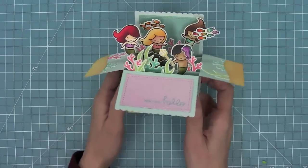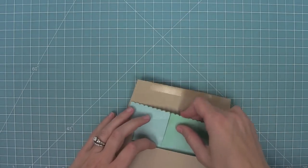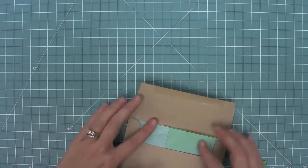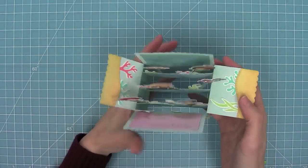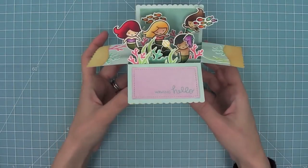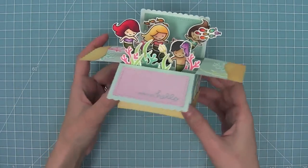And then here I wanted to show you how well it fits inside a standard size envelope. You can mail it with just normal postage. It's going to fit right in there. And then when the recipient gets it, they're going to pull it out. They're going to see that cute little scene or your pretty pattern paper, whatever you end up doing. And then it's going to explode into this awesome floating mermaid box.